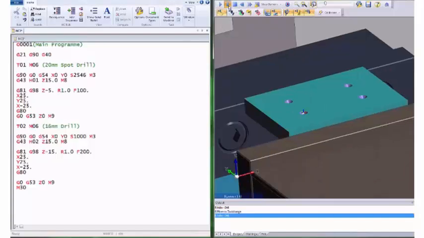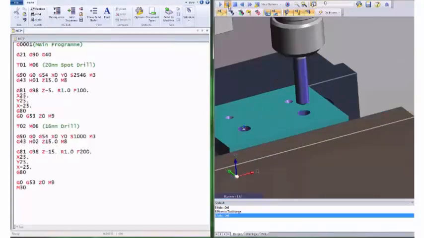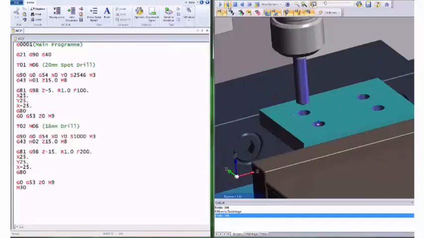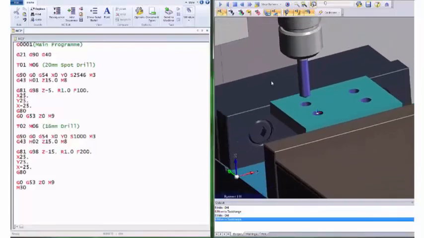then it calls out a drill and drills them. Nice simple four hole, but bearing in mind that could be 400 holes and it could be in really odd positions. I've just used these nice convenient positions for that. I'm not using sub-programs at the moment, it's all in the main program, so I've repeated all this information twice. And don't forget there could be tap, there could be ream, so I could be repeating this information a lot of times in this program.